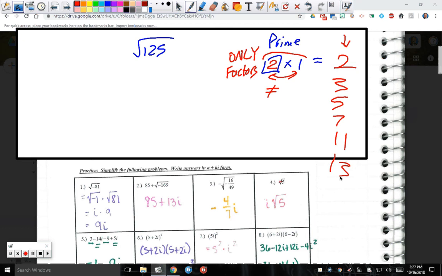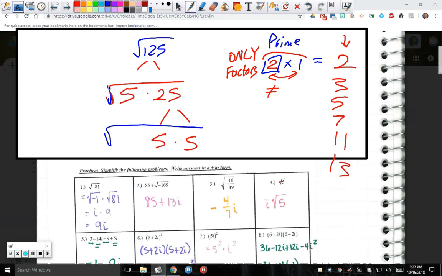So if I looked at 125, I can break this up by dividing by, can't do it by 2, but I can do by not 3, but 5. If I divide 125 by 5, it's the same as 5 times what? 25. See what I'm doing? Now watch, keep going. I can break this up by 5 times 5, and still this right here is the remaining piece. And now this is called prime factorization. I broke everything down to its bare bones prime numbers.